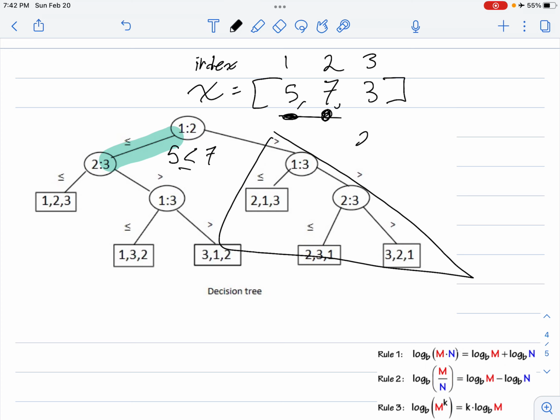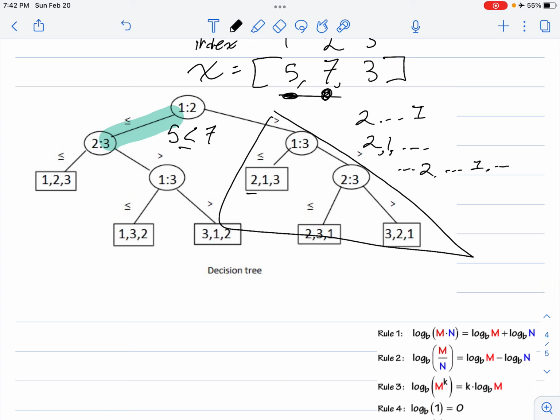So you can have index 2, some stuff, then 1, right? 2, then 1, then some stuff, 2, some more stuff, then 1, then some stuff, right? And that's what we see here. We see 2, then 1, then some stuff, 2, some stuff, then 1, some stuff, 2. And when I say some stuff, I'm just keeping this broad, if this was to be expanded for a higher dimension.